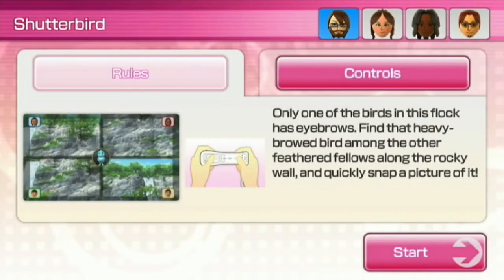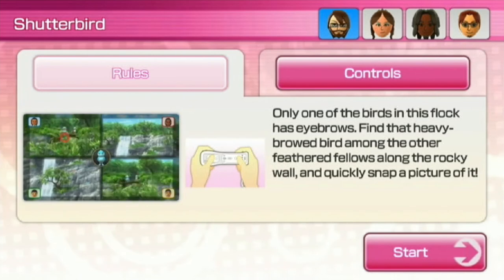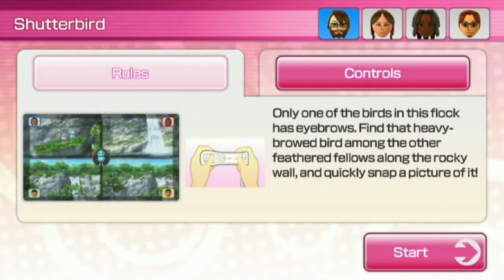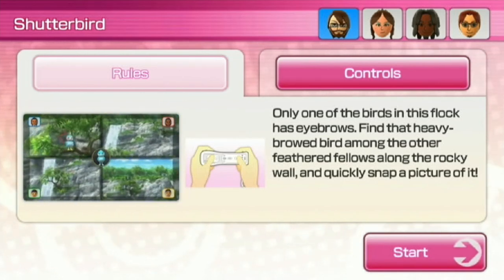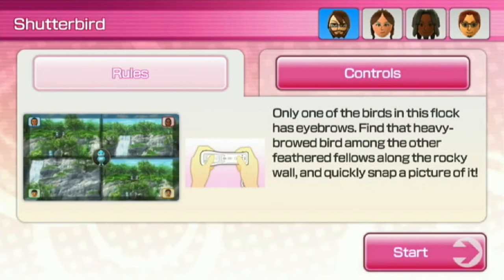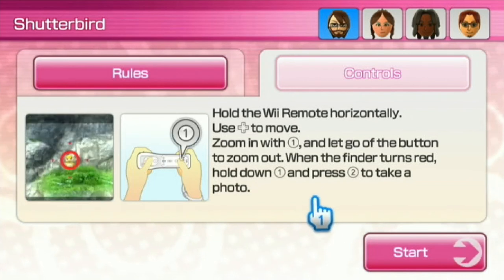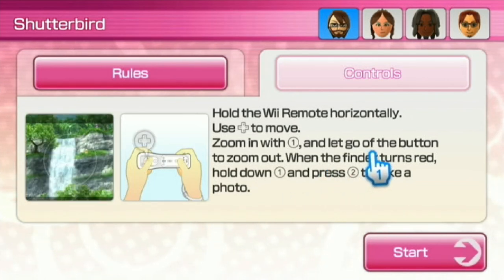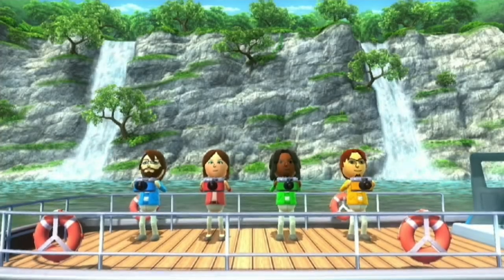Ooh, what's this? Only one of the birds in this flock has eyebrows. Weird. Find that heavy-browed bird among the other feathered fellows along the rocky wall and quickly snap a picture of it. Okay, so you're trying to find the bluebird with the eyebrows, or any bird with the eyebrows. So, zoom in with 1 and let go of the button to zoom out. When the finder turns red, hold down 1 and press 2 to take a photo. Okay. I guess I got this. Probably not.